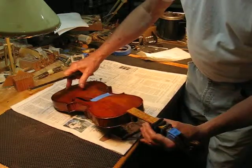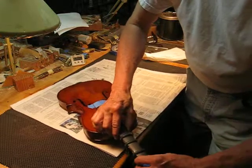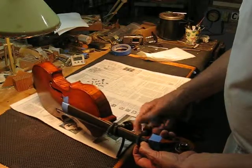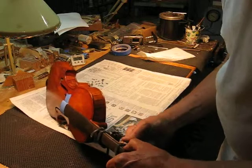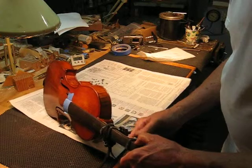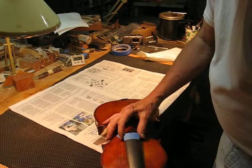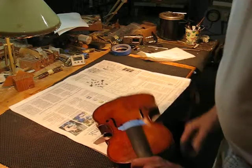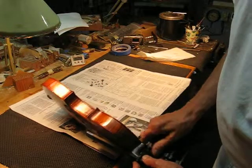Now we're just going to move the clamps up and slide the fingerboard under. It goes up against the stop here, and we're going to tighten this first clamp down. We'll center that as we go with our fingers. We want the same reveal or pooch out the same on both sides here — that feels pretty good. Then we're going to physically align the center line of our fingerboard looking straight down from above.